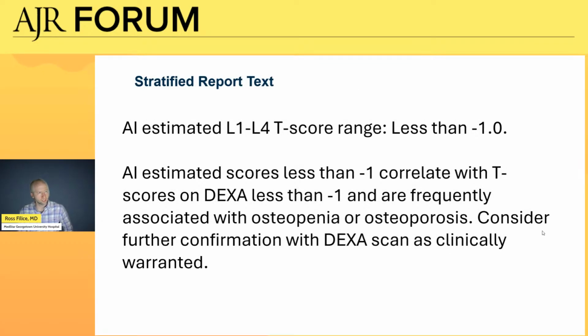And this is what our text will look like. The algorithm we're using is a binary algorithm, which just tries to find those that are associated with osteopenia and osteoporosis. It will give some descriptive language like these as well, where you could, of course, further confirm this as needed. And then we may include some referral information to our bone health clinics in here as well. And this will also be supervised, by the way. So you'll get some segmentation and description of what this looks like in PACS, so the radiologist can review that and make sure that it makes sense.